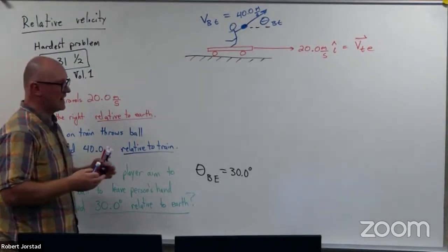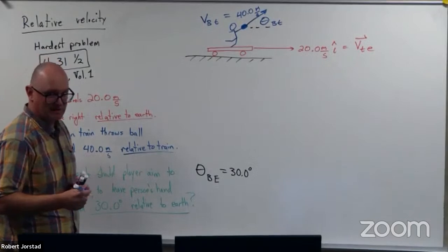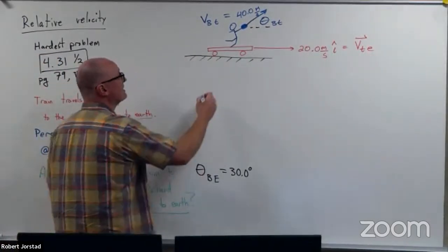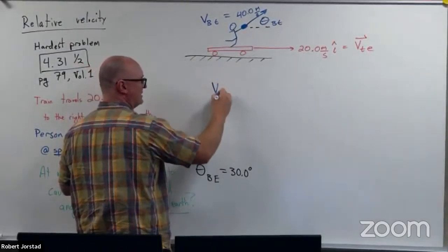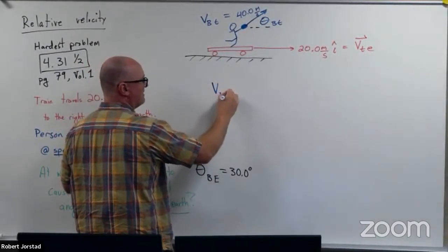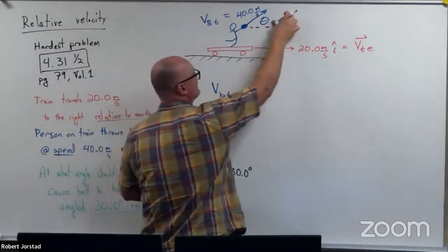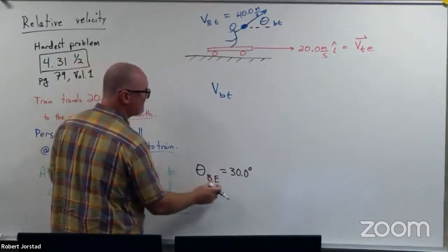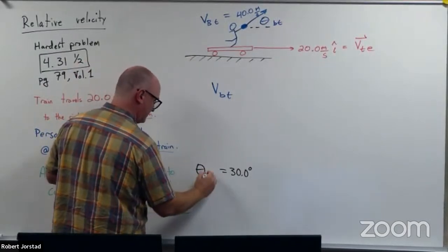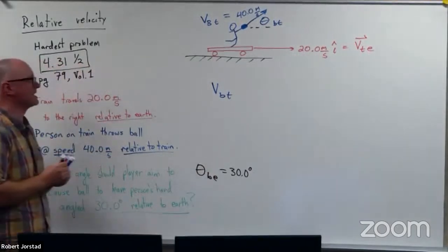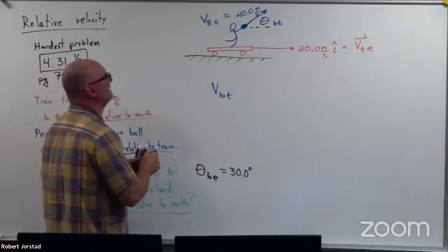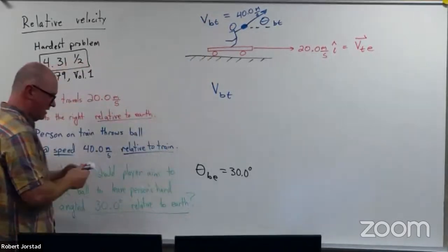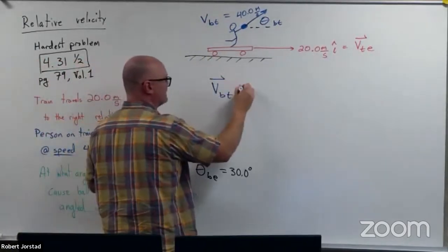I'm going to write down my relative velocity equation. Notice it's not a relative speed equation. We have to do velocities. So I'm going to say, look, I'm trying to learn about this one, so I'm going to say v_BT. Maybe I'll do all lowercase here. I'm kind of mixing up my cases. I apologize. Let's make them all consistent here. Again, uppercase, lowercase doesn't matter, but let's try to at least be consistent. Sorry about that. Okay, now we're all in the same case.